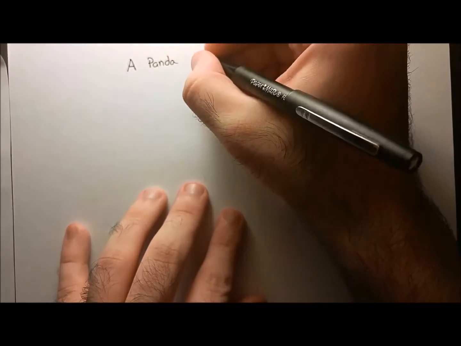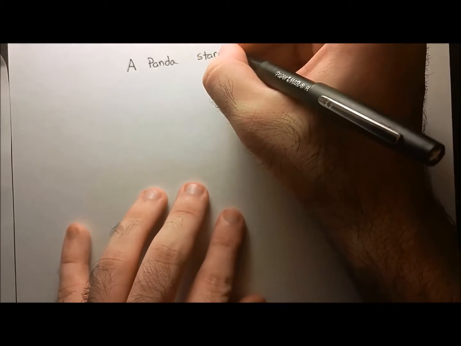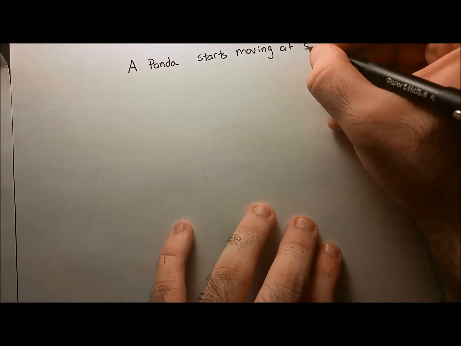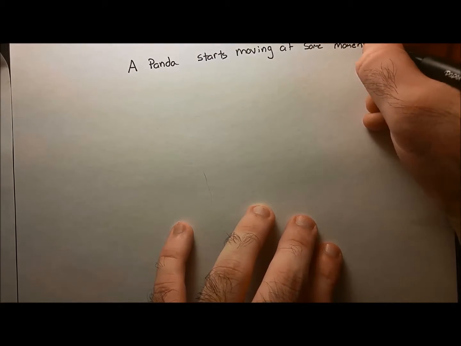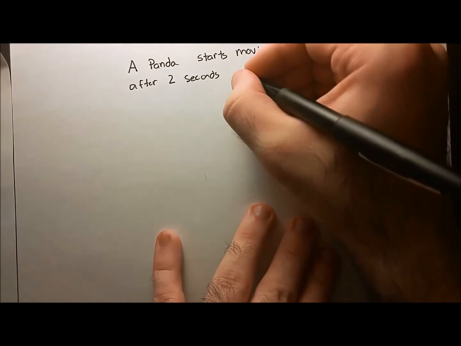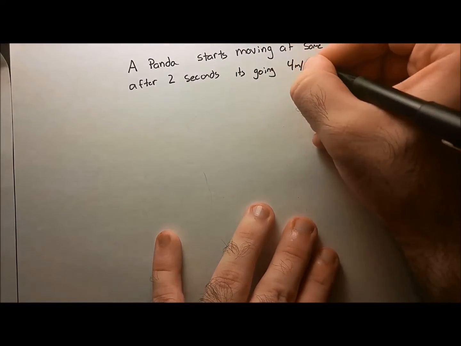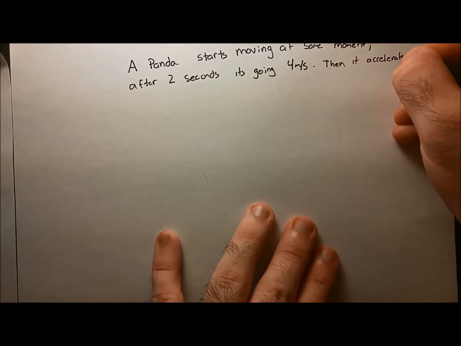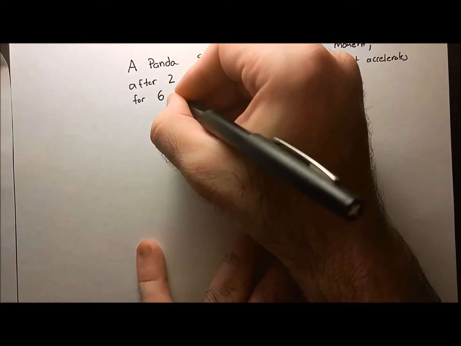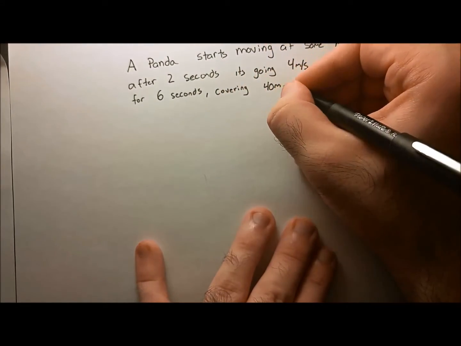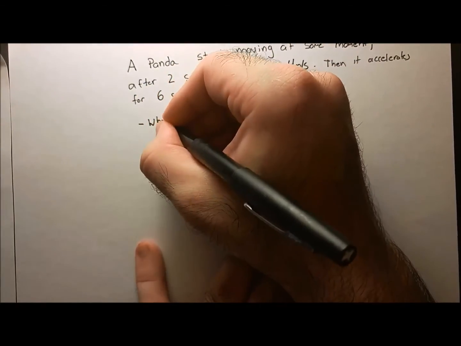So I'm writing down a question about a panda moving. Now, as you're reading this and writing it over, the whole point is that we can now calculate any one of those 5 variables if we know 3 of the other ones. So we're constantly looking at what we're given and figuring out what it actually means and how it relates to those 5 variables on the page. This is not just simply getting numbers and plugging them in. As you're going to see, it involves logical thinking and differences.